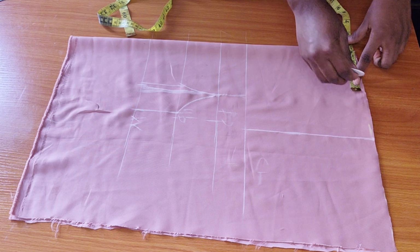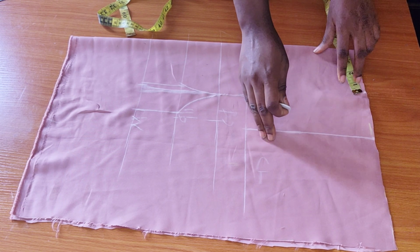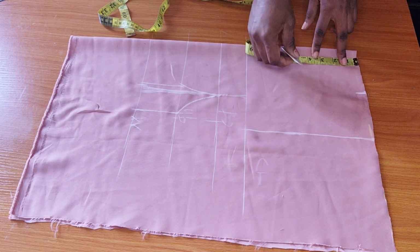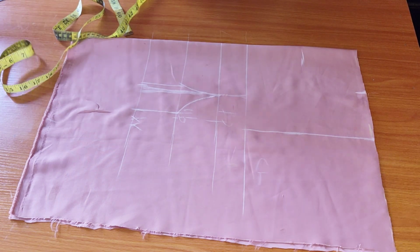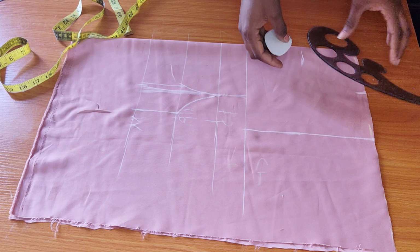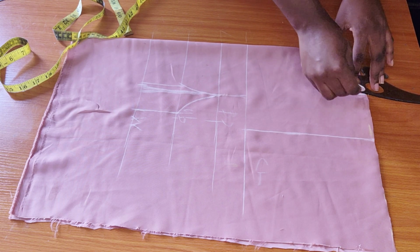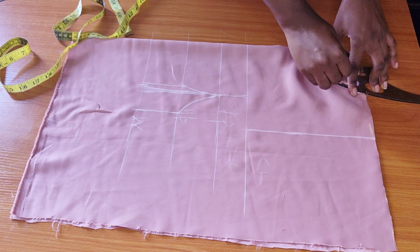You take the neck measurement. This one is going to have a yoke. The neck measurement I'll be taking 4 by 4. That is what I took for the neck measurement, 4 by 4. You go ahead and connect. The bustier is going to have a yoke. You go ahead and connect.